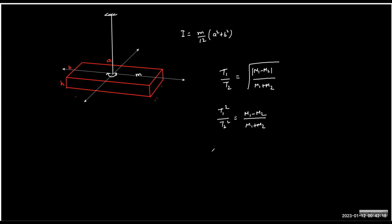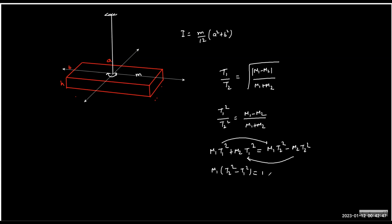Anyway, you simply multiply and get the answer. M1 T1 square, M2 T1 square, M1 T2 square minus M2 T2 square. Rearrange the M1 separately. It's good to do it this way. So M1 times T2 square minus T1 square is equal to M2 times the sum. So M1 by M2 is how much? The sum upon difference. Take a mod if you want a positive answer.